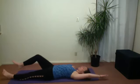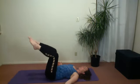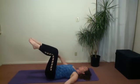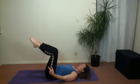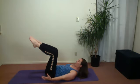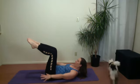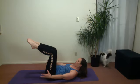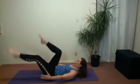And then both legs pull up. Then pelvis heavy to the floor, tailbone side heavy, but you're in a table position. I want you to tuck your chin, roll your body up so that you're up and arms are lifted off the floor. You have a slight curve in your low back. Your neck is working to keep you there. And then go ahead and bicycle your legs. 10 bicycles. Holding your belly.